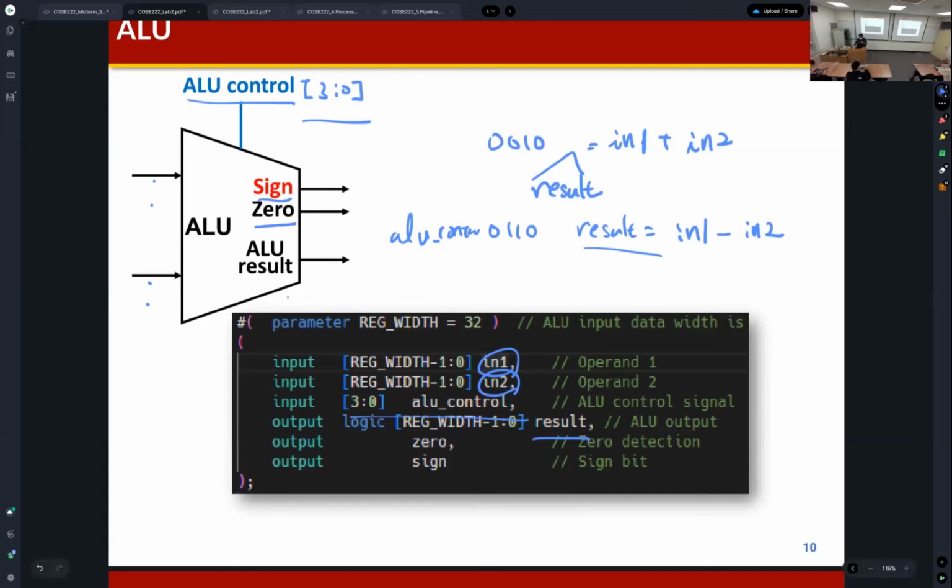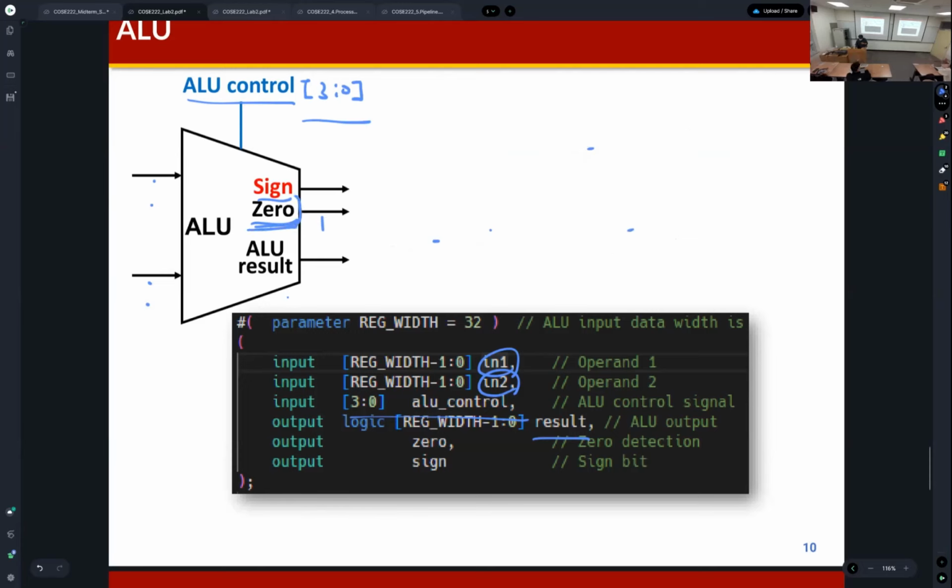Actually, zero is the same as the zero of the ALU in the textbook, right? So when does the zero become 1? This zero output of the ALU becomes 1 when the result equals 0, right?